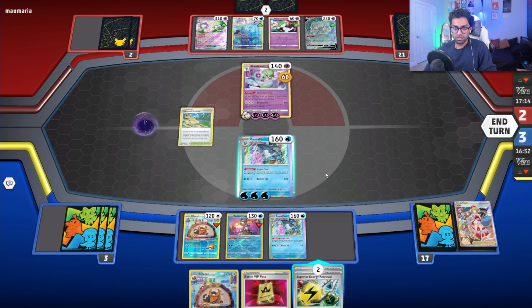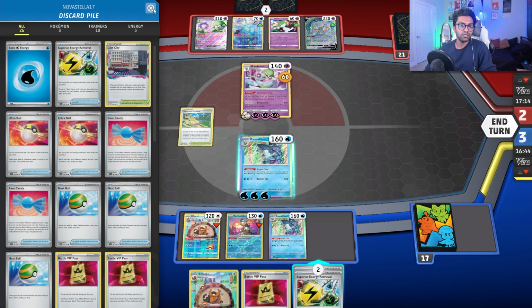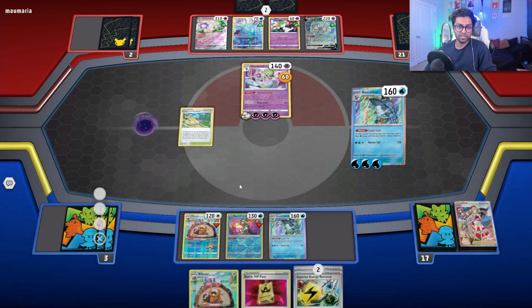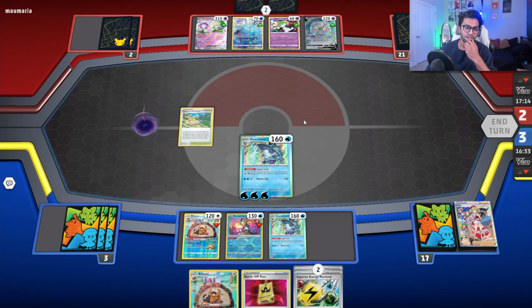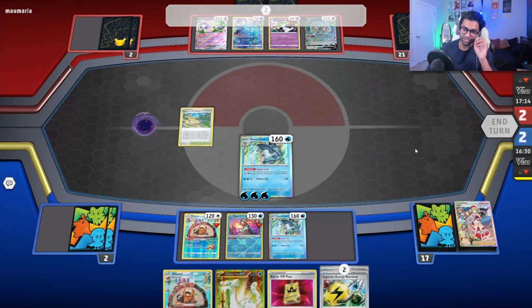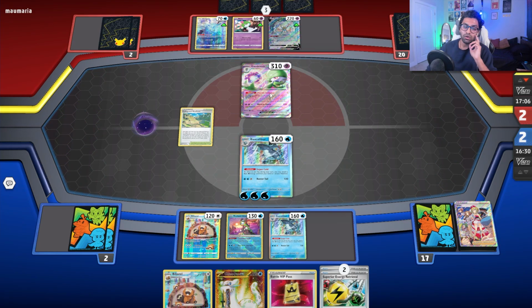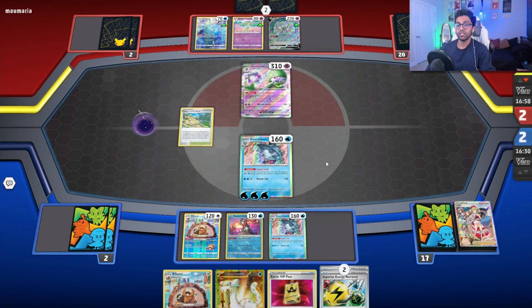And then I'm thinking we save these retrievals, though. Hopefully we can grab Chien-Pao off of the prizes. So we'll go ahead and use Buster Tail, take the knockout here, and then this is it. It has to be it. Yes, let's go. Okay, so we got Chien-Pao. So now all we have to do is try and fish for Boss for game, or if we can get 8 energies on a Chien-Pao, we should be golden and knock out this Gardevoir EX for game as well.